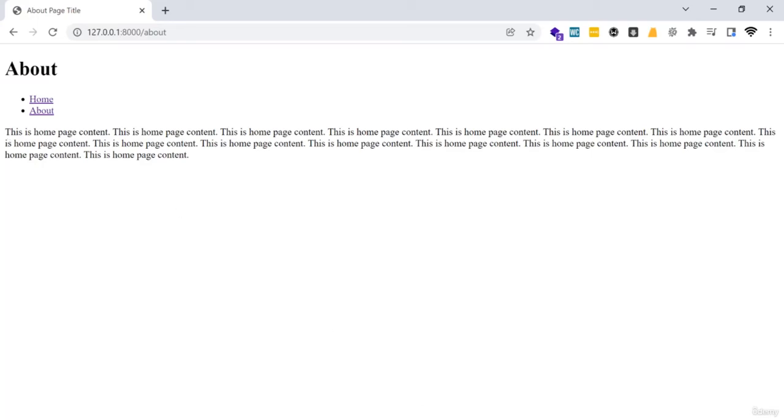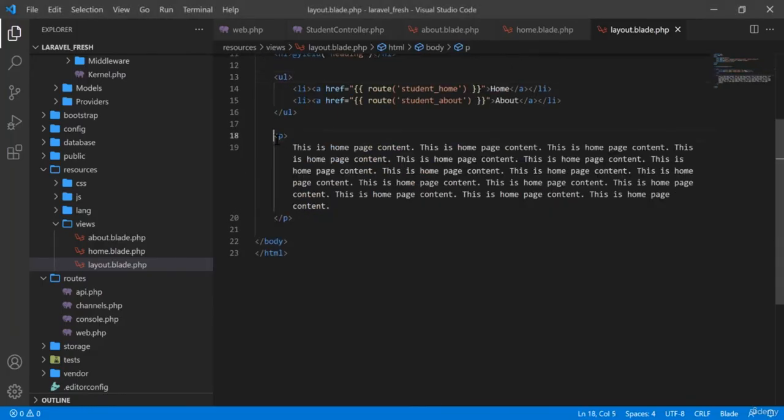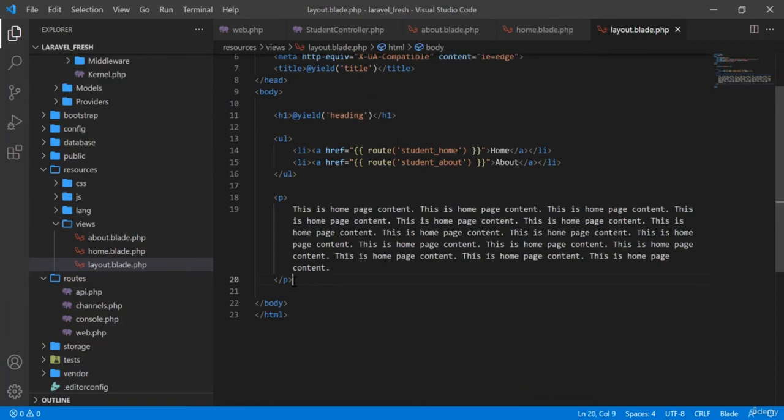Now what I will do is I will make this content dynamic. Suppose there are some HTML tags and there can be another div, etc. That means this is actually the main body of the layout.